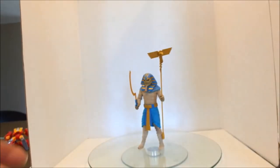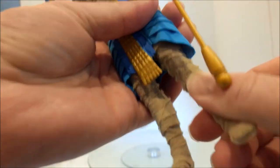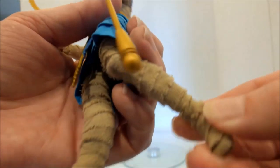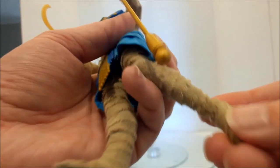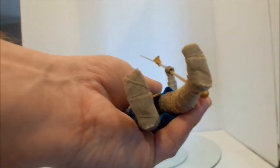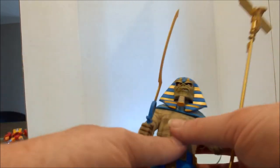If I zoom back out and bring him up, you can see he has got articulation in the knee there. There doesn't appear to be any bend to swivel it. There is movement in the ankle, but it seems to be backwards and forwards only. And there are no peg holes — there might actually be peg holes under here, but do you really want to cut into it to find out?